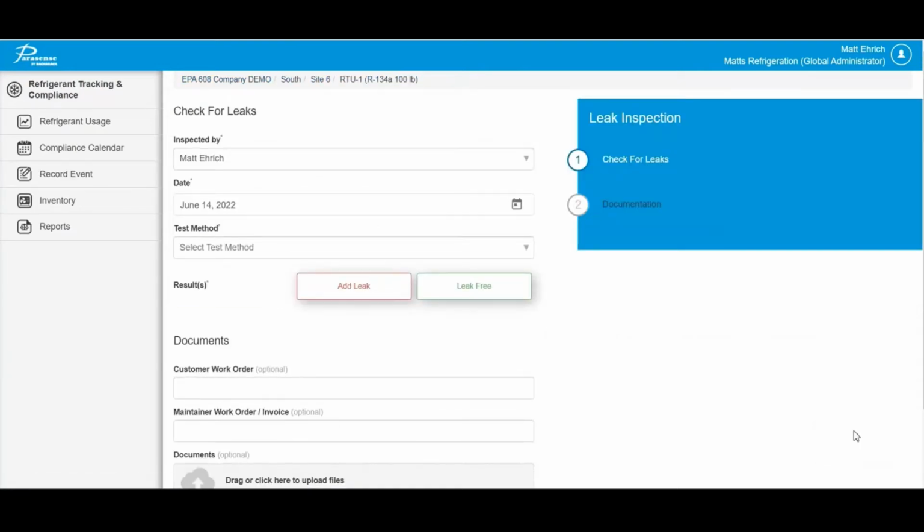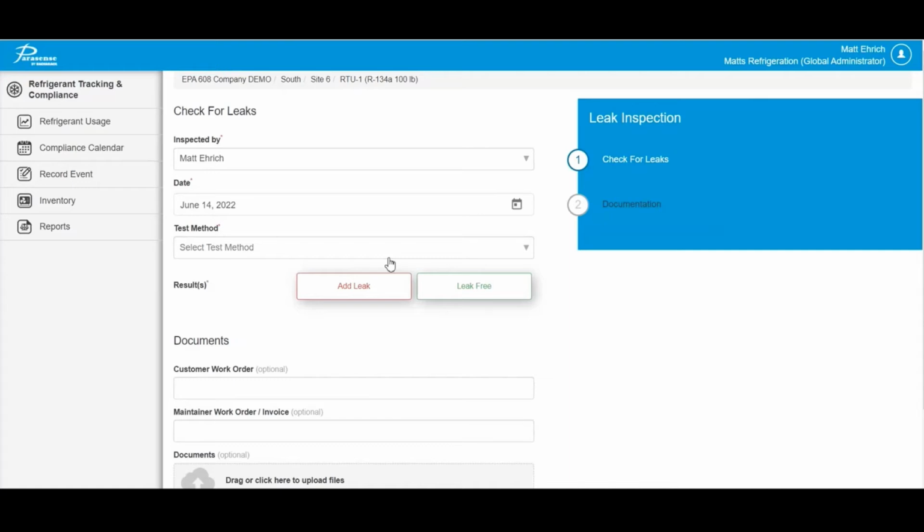So we see the system automatically guiding and saying, all right, next. That then sets up the leak inspection. Anything with an asterisk in these areas is a required field. We can adjust the data as needed. I am the EPA licensed tech, in this case here in the US.